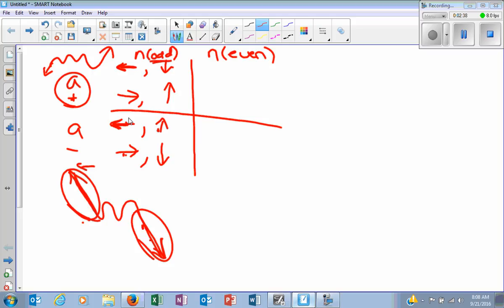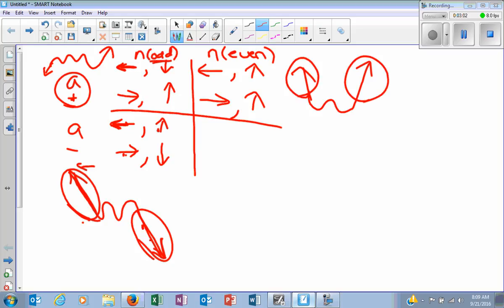If it's positive and even, as I travel to the left, it's going to be up. If I'm going right, it's going to still end up. Because what did we talk about yesterday? Evens end the same way that they started. So it's going to look like this on the left side, maybe do something just a little like that, and then go back up. The end behavior is up and up. That's what this chart is showing us.